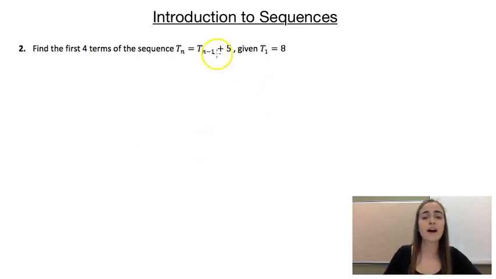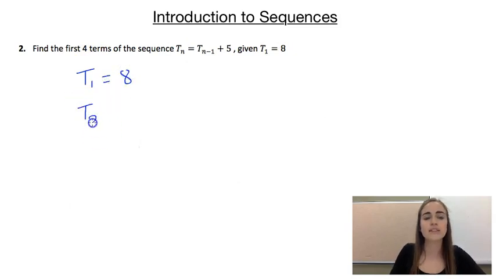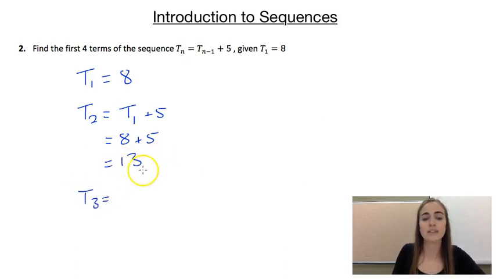So all we're doing for each of those is substituting them into the formula or the rule that was given to us. In some examples, our rule will be given to us in a different form. So instead of just being based on n this time, to find one term, we're going to take the term that comes directly before it, and we're going to add 5. If it's written like this, we also need to know where to start, so you'll have to be given another piece of information. In this one, it's telling us that the first term is 8. So we know that T1 is 8. If we want to find the first 4 terms, we already know the first one. T2 would be equal to T2 minus 1, which is T1 plus 5. So that's going to be 8 plus 5, which would be 13. So we're just taking the term before it and adding 5. So T3 then would be T2 plus 5, which would be 13 plus 5, which would give us 18. T4 would be T3 plus 5, so 18 plus 5, which would give us 23.